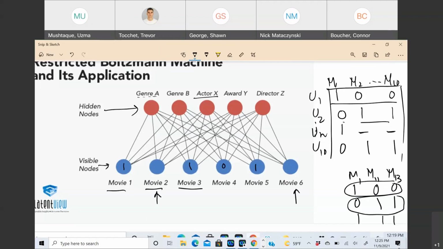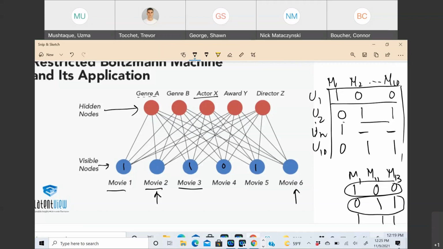These weights have been learned from my data. One way of thinking about this is that I'll have some kind of connections, and obviously this node is connected with all of these. But there are weights assigned to these, so depending on the weights that these edges have, I will have some way of thinking about, okay, this user likes this movie.